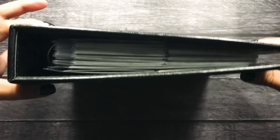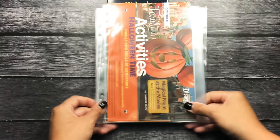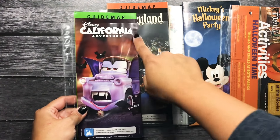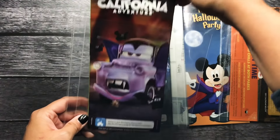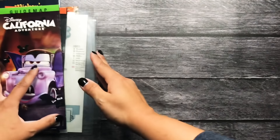Now I'm going to be showing you guys what I plan to do with the maps. At first I thought I would go ahead and create like a pocket from the paper collection, which is cute, but I feel like that's just more paper, more thickness, more bulk. I really like how it looks right now. I know it's going to get a little thicker with shakers and stuff. I had a bunch of these six by eight pages left, so what I thought was I could just make my own custom pocket. I'm going to fuse right up against the maps or whatever I have in each one and have my own little custom pocket for the map. So that's what I'm going to do right now.